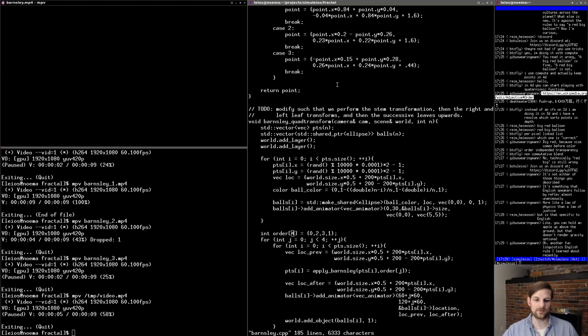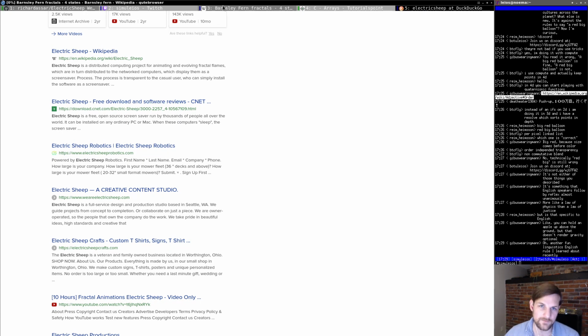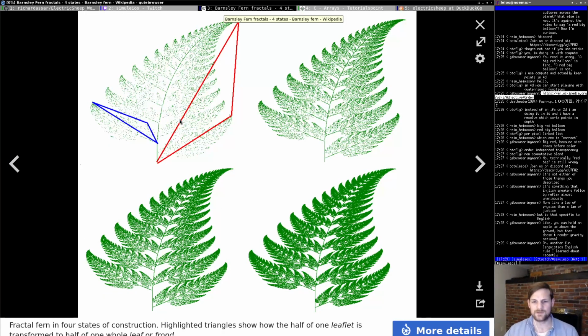Okay, so what I'm going to do is take some time looking back at the Barnsley Fern and trying to figure out what these transforms do. We already know what they do, but I'm going to try to find a visual for it that works a bit better than what we currently have. So, okay, we know that the first transform brings all the points to the stem.